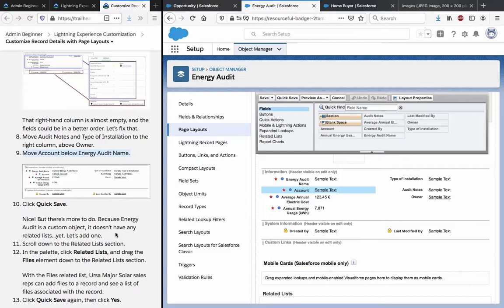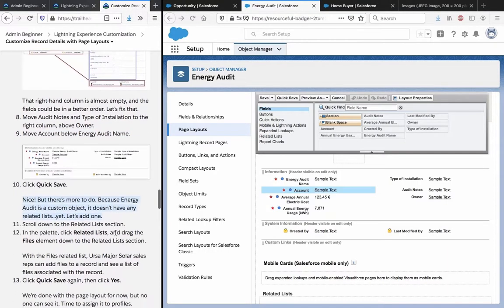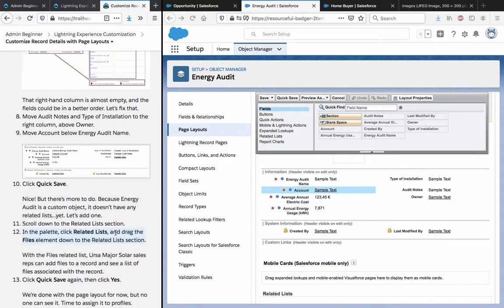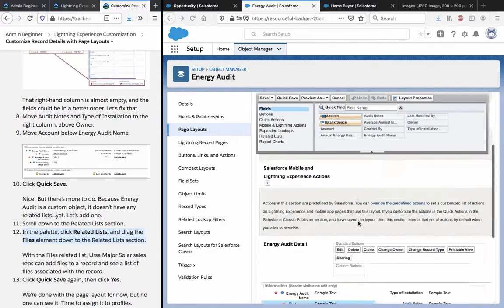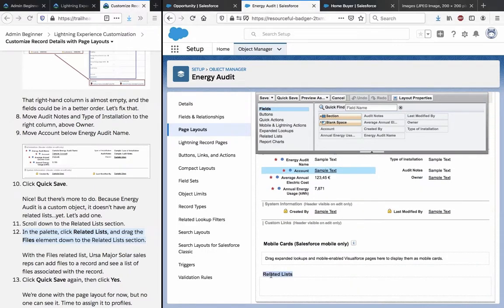Let's add one. Scroll down to the related list section. In the palette, click related list and drag the files element down to the related list option. Okay, related list, we have that here.